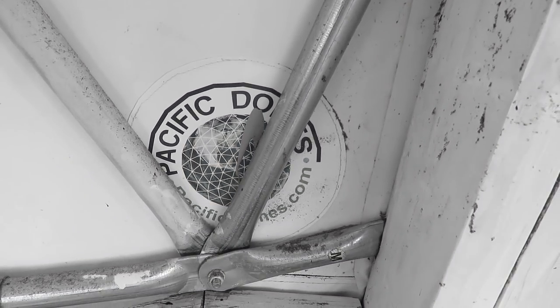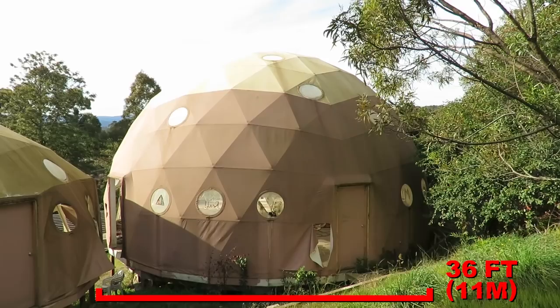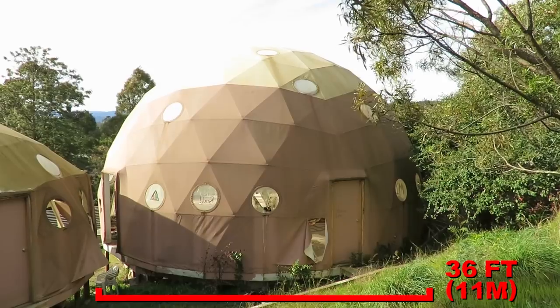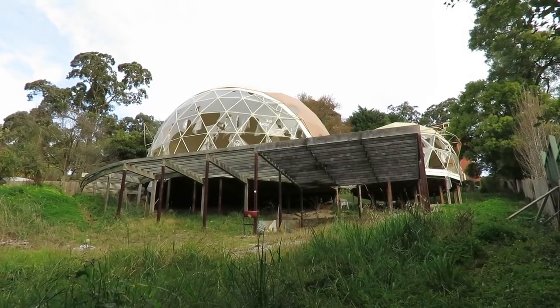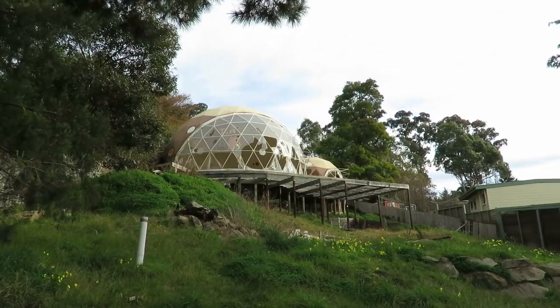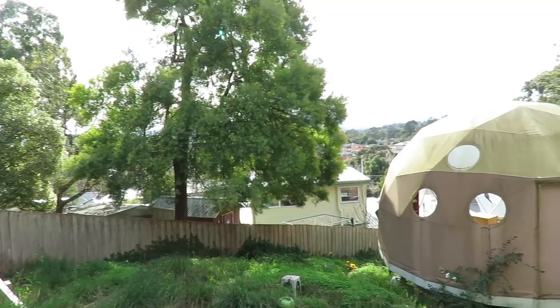Pacific Domes — did you say Pacific Domes? Pacific Domes have been manufacturing whimsical domes in southern Oregon, USA, since 1980. Now back to Australia: the largest dome on site is a 36-foot (11-meter) dwell dome, and the smaller dome is a 20-foot (6-meter) dwell dome. The two imported dwell domes are still purchasable models available on pacificdomes.com. Pacific Domes are 100% portable and are essentially massive tents.